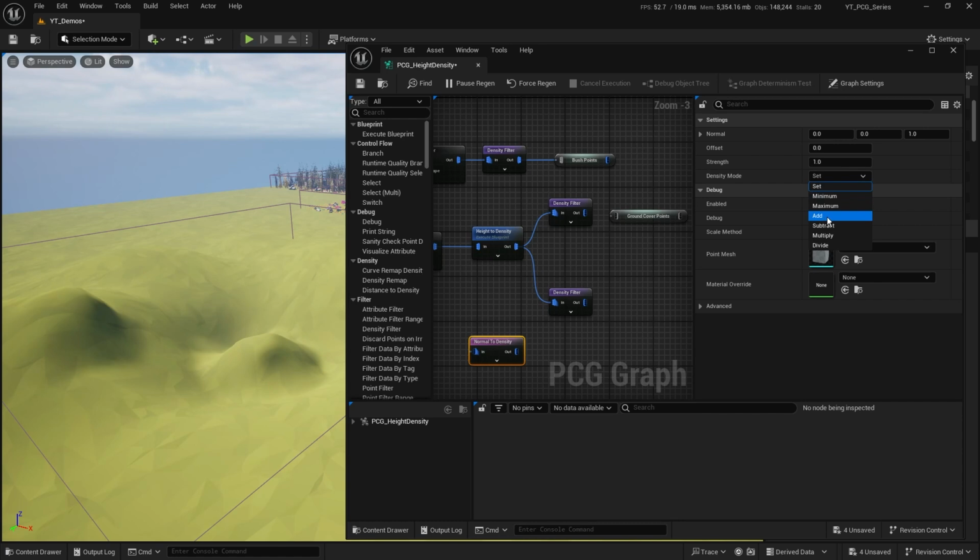Or we can use these math operations here. So we could choose to take that 0 to 1 value and either add it on, subtract it, or multiply it to the existing value. And a useful one here is obviously multiply. Anything times by 1 is going to stay as it is. So if it was very high up, we'd be able to retain the normal noise that it has. And if it was a 0, so it was lower down, anything times by 0 is going to turn to 0. So we can just turn it to that black.